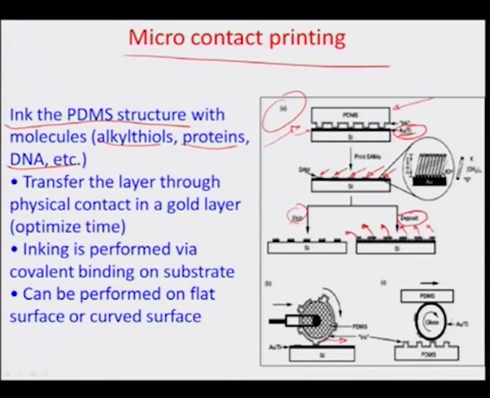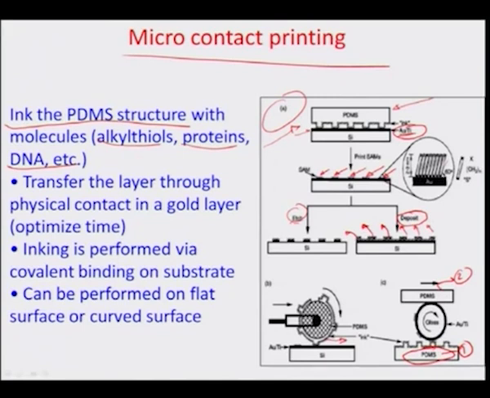Similarly, you can also have a transfer of a layer of molecules from this PDMS 1 here to the PDMS 2 surface by means of suitably rotating glass cylinders, which take up the molecule from this PDMS layer and transfer it to this PDMS layer. So, you can use these intelligent techniques for high throughput patterning of various layers using this micro contact printing.